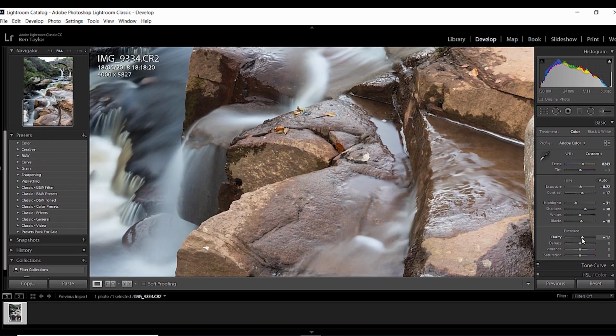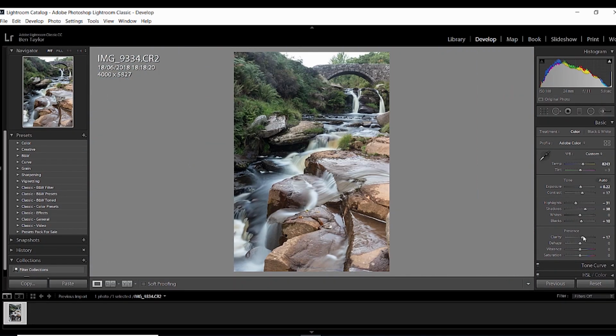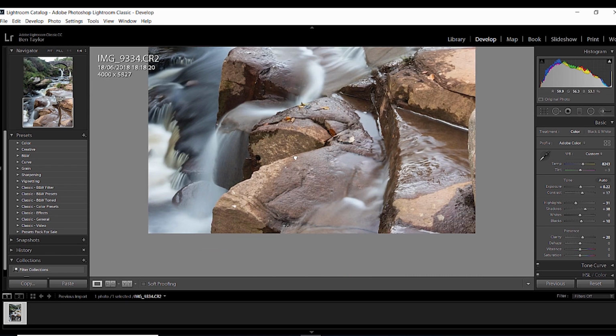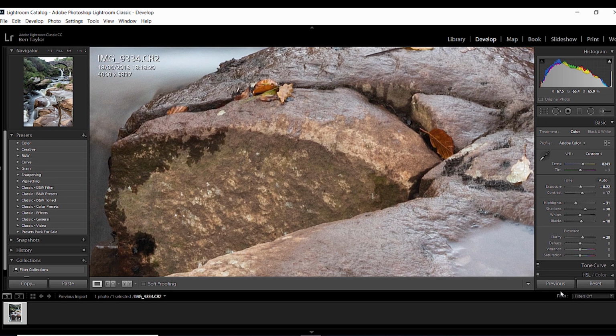So zoom out, I'm going to push the clarity all the way up, and watch how powerful a change it can make. There you go. And that just looks like something from another world, but not in a good way. So I'm going to bring that right down, and we're going to start it at 5 and just push it up a bit more. I'm going to use these rocks as a reference point here. Let's just zoom in, sorry. And this is going to enable me to see exactly how much clarity I'm adding in close up. So I think at about 20, or 25 actually, I think about there is good.